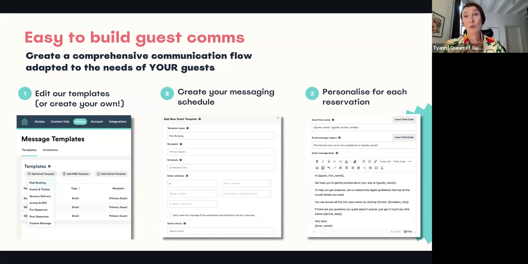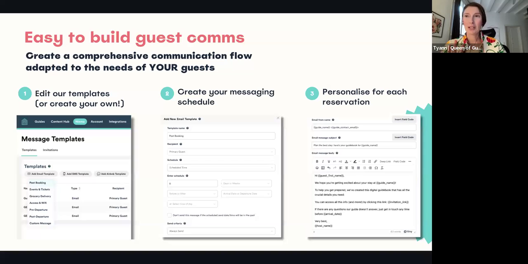Some of our integrations also pull through the Wi-Fi password and the door lock codes because these can often vary per property. So using the custom field variables is a great way to not only personalize the messages that you're sending and show a bit of your hospitality and that personal touch, but also make sure that really important info that you couldn't send to everyone individually, like the door lock code, you can do that now because that's automated with these field codes. So, love a time-saving hack.